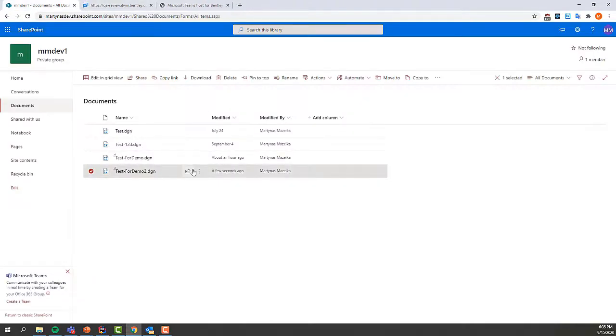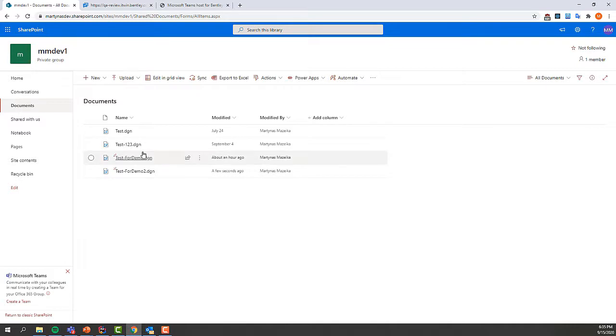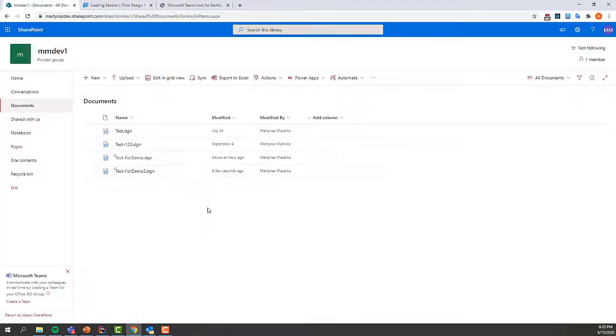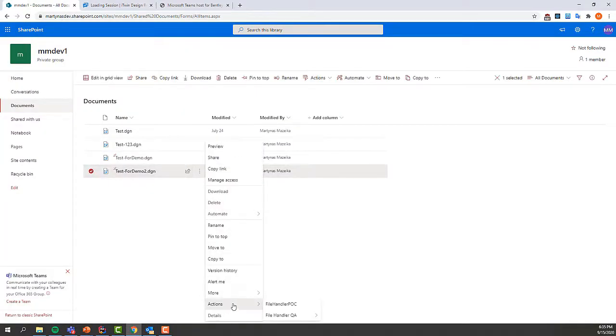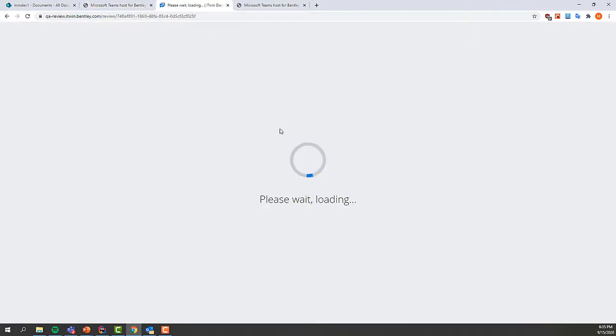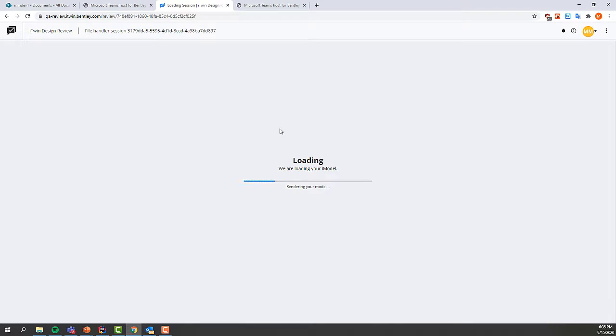All right, so let's not wait for all of that. As I mentioned, I had already a processed file, and I clicked on it previously, which opened up that session here. So let's wait for it to load. Let's check on this for the time being. It would inform me as well that the iModel is being created, and I will be notified by email once the job is done. Oh, I refreshed by accident, sorry. So let's wait for it to load up again.